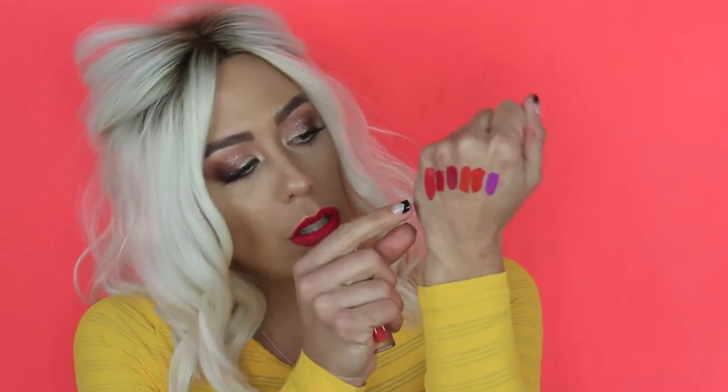Here is my last favorite bright lipstick for spring — this is Dose of Colors in Coral Crush. This was actually one of the first lipsticks I ever bought from Dose of Colors; I bought it because Lush Deluxe, aka Katie, was wearing it and I thought it was totally me. The swatch is all the way on the end of my hand. It's pretty similar to Bittersweet, but it's more bright and more pink, whereas Bittersweet has more of a red strawberry tone to it.